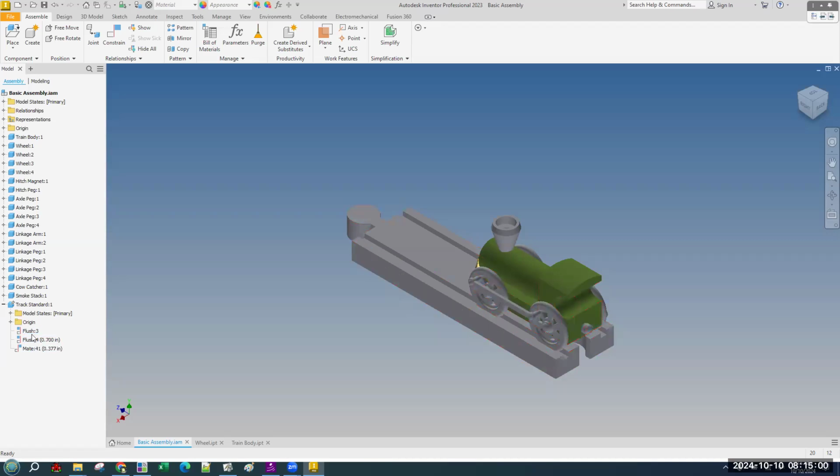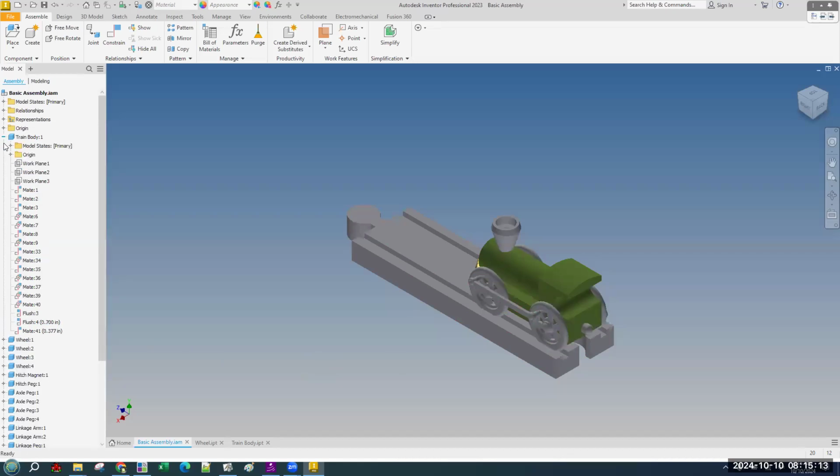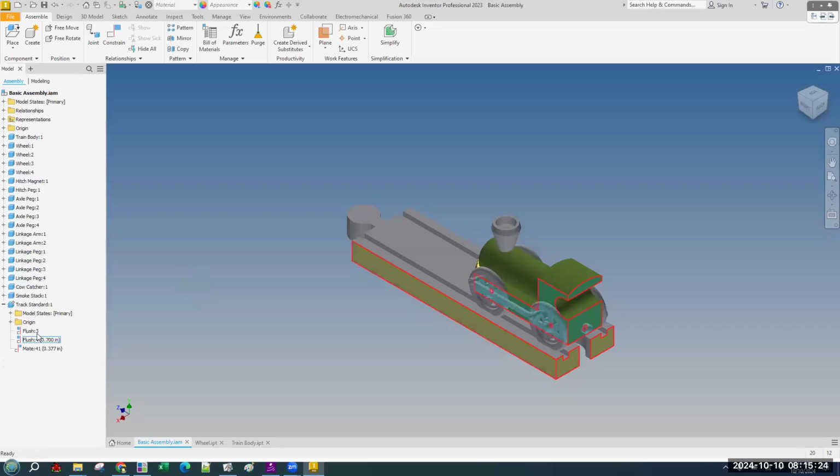And this first one, called flush 3, is the one that's on the back. But this constraint is between the train body and the track. So flush 3 will also be available under train body, although remember all the ones we did for the train body for all the different parts, but flush 3 is right there. It's the same constraint. Either place, you need to delete it.